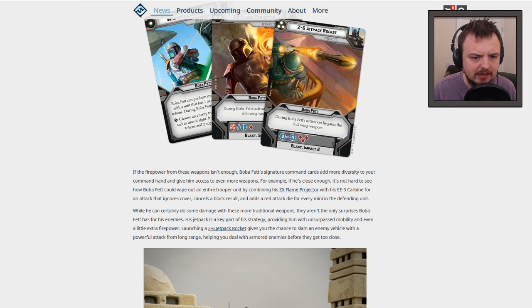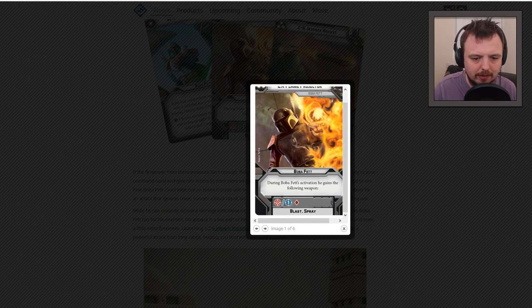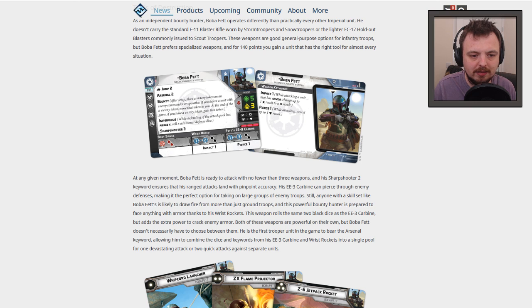So he's more utility. And it talks here about how you could imagine him wiping out a troop, because if you put his flame projector here, which has got blast and spray, and combine that maybe with his carbine, the amount of rules in that one would be crazy. One, you'd be getting blast, so it'd ignore cover. Spray means you get the red dice for every single model that you're attacking. So if it's an infantry unit of say 6 models, you'd get 6 red dice. That's already pretty decent. 2, as long as you're not in melee, they'll ignore cover because you've got blast. You'll get sharpshooter 2, so it would probably ignore the cover anyway. You'll have Pierce 1 if you do it with the cannon rather than the rocket, which means you'll cancel one of the blocks. All in all, very powerful.